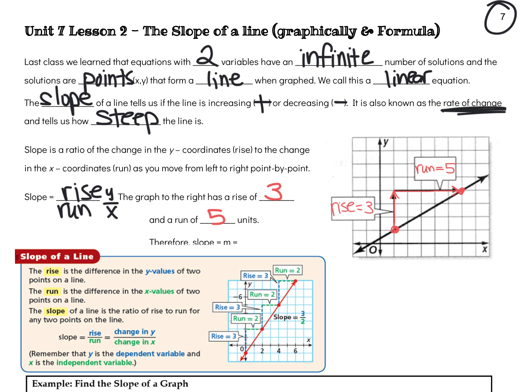So therefore, slope, we use the letter m for slope. So it's like k in y equals kx, but now we're going to switch it to m. So the slope m is equal to our rise over run, which our rise was 3, over our run was 5. So we say the slope is 3/5, up 3 over 5.